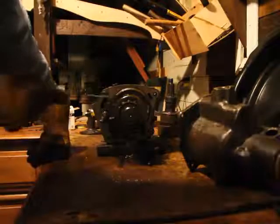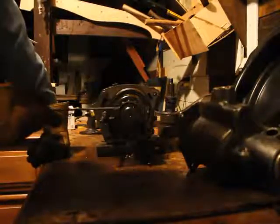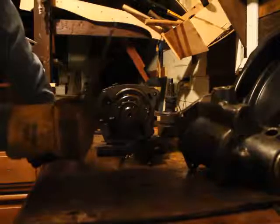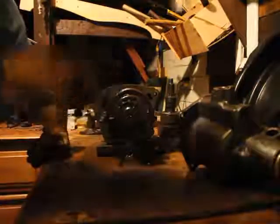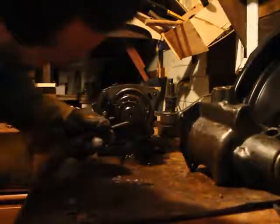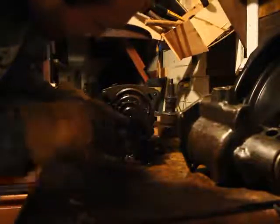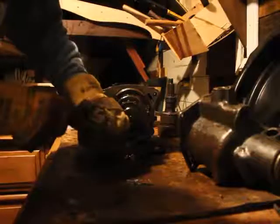By the way, this transmission doesn't have any of those little needle bearings. Just these big babies here, with cylinders and big round spheres. I was gonna say balls, but that would sound weird. Look at that. Here comes the snap ring out.